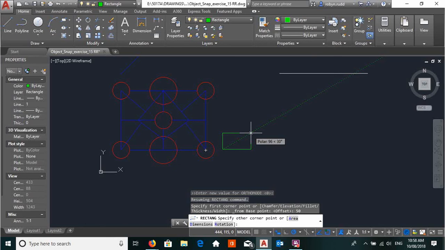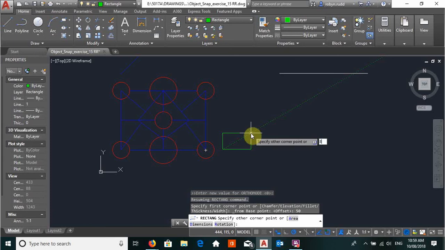So specify other corner points, so you could either just click, or you would know what size the rectangle is. The rectangle here is 80 by 40, so you use your X and Y coordinates. You type in first the length or the width of the rectangle by the height of the rectangle, which is the y-axis.